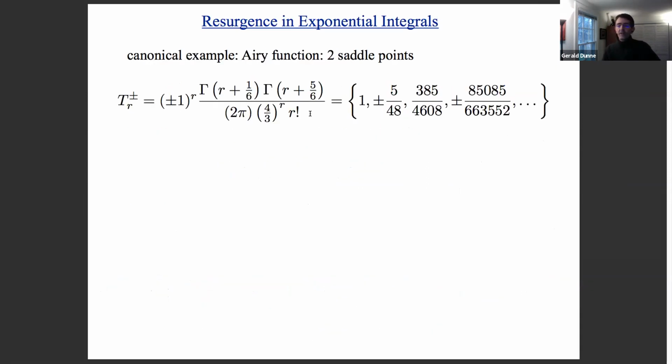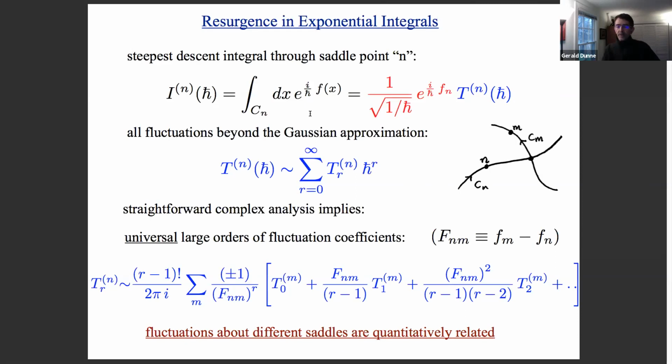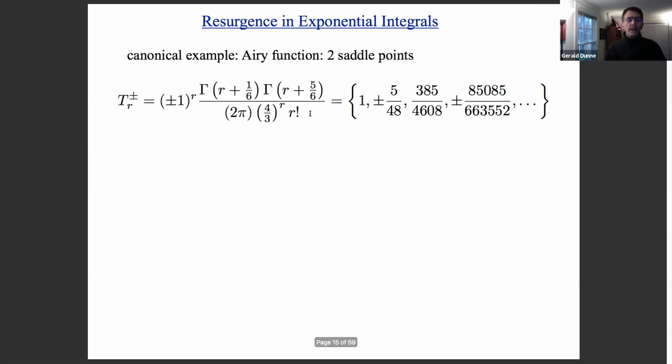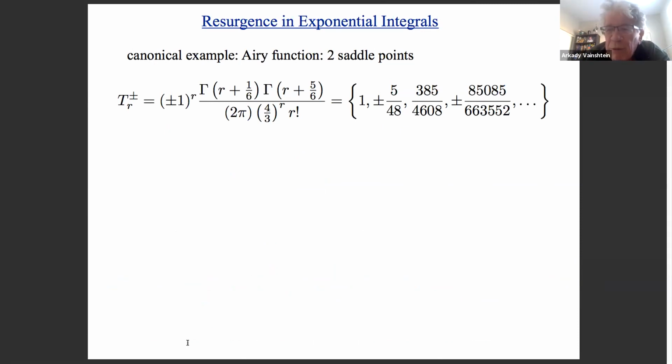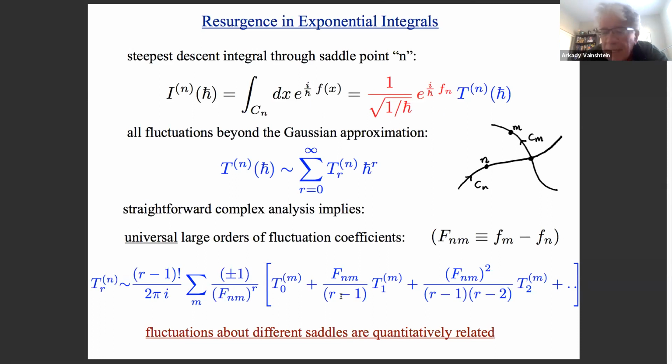So let me just translate that a little bit into a specific example. Gerald, I'm sorry, but it looks like the coefficients are singular, right? As you know, if you are going along this integer r, because you have this r minus one. Yeah, it's the expansion around r equals infinity. You mean that coefficient is singular indeed as a function of r, or is this the large order behavior for large r? So it's for large r. I see. Okay. At large order, right? The universal large order behavior of these fluctuations. Okay, so this minus one, minus two, not that simple.